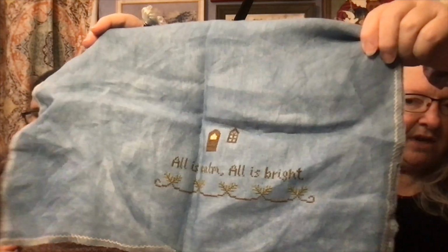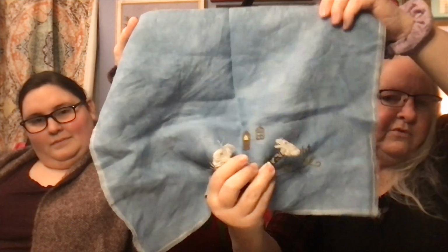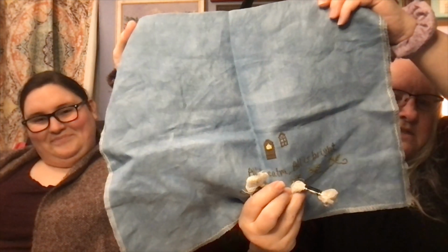I have it all folded in. Okay, and this is one that you guys voted on, so I just have this much. But I wanted to show you that the etoile, we hold that top side. The etoile will be really pretty on here with all of this. So that's what I will be doing.